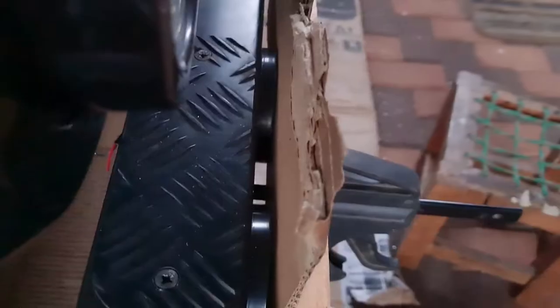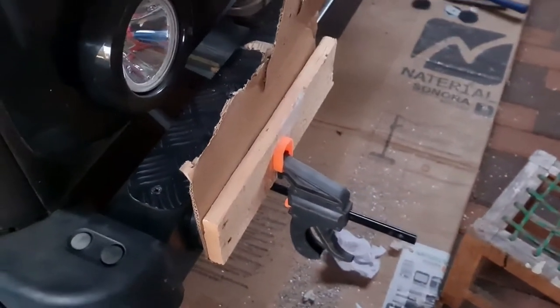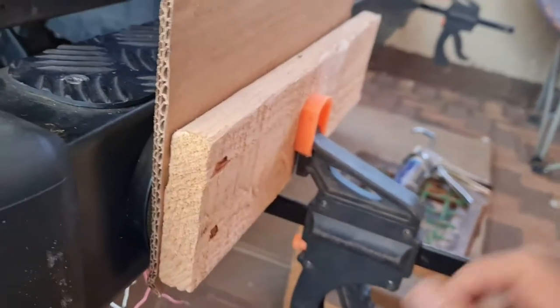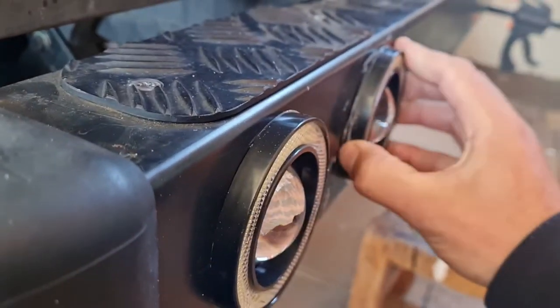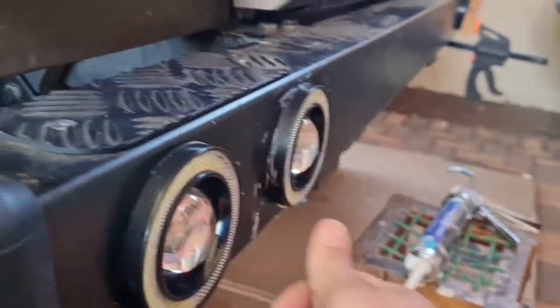I really don't like struggling but that was tough. I've just clamped these two lights — tomorrow it should be dry and we should be able to start with the wiring. Moment of truth — I'll press that button and fill it up nicely with some proper black silicone and clean it up.